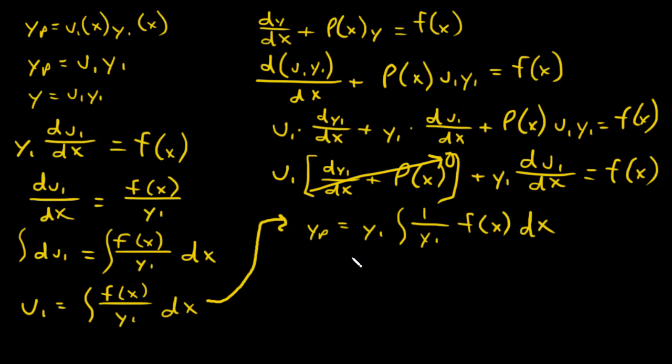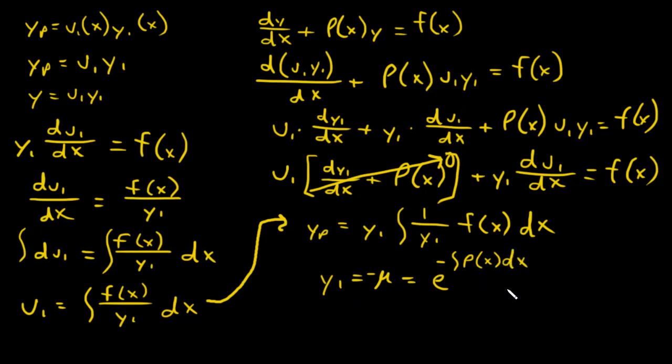I sure hope so, because that's what we did at the very beginning. Now I can say that my y1 is equal to mu. That's what it is, which is e to the integral, oh, I'm sorry, this one's going to be to the negative integral, negative to the negative mu, because it's right here, this is the e to the negative integral p of x dx.